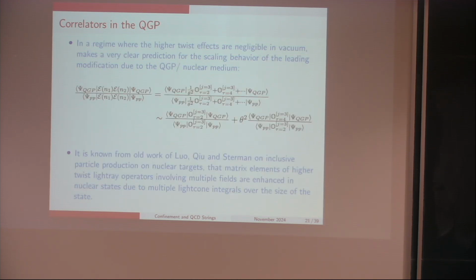You can then do an essentially trivial exercise if you just take the ratio of this in the quark-gluon plasma and in proton-proton, and from measurements you know that the twist-4 matrix elements in pure vacuum QCD are very small. Essentially what this predicts is a ratio of matrix elements which are just certain numbers. It says that the scaling is just 1, or some property like the energy loss, plus theta squared times another number, which is just some matrix element which you could compute. In particular, it essentially fixes the full angular form of this leading correction. This is very nice because instead of having some very complicated simulation where something comes out, it's really just 1 plus theta squared.